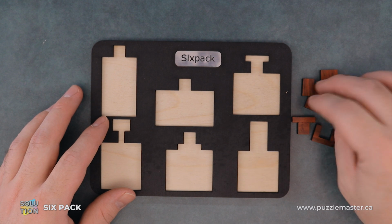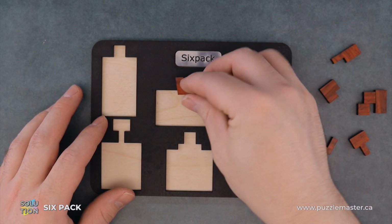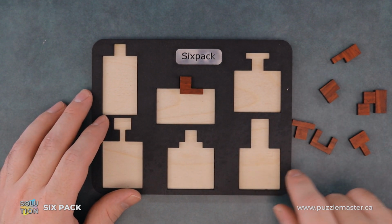Overall, I do like this puzzle. It is very neat. And it's good value for your money. Six puzzles in one.